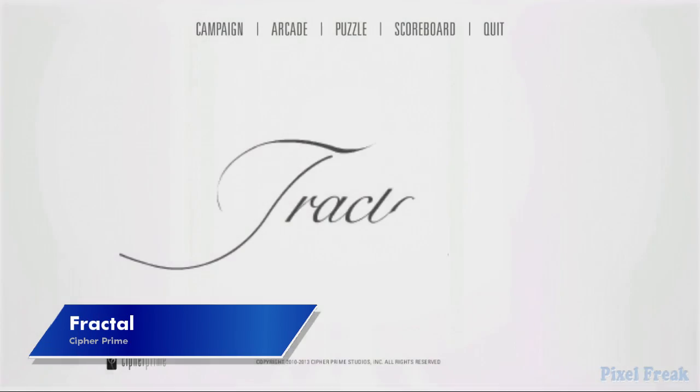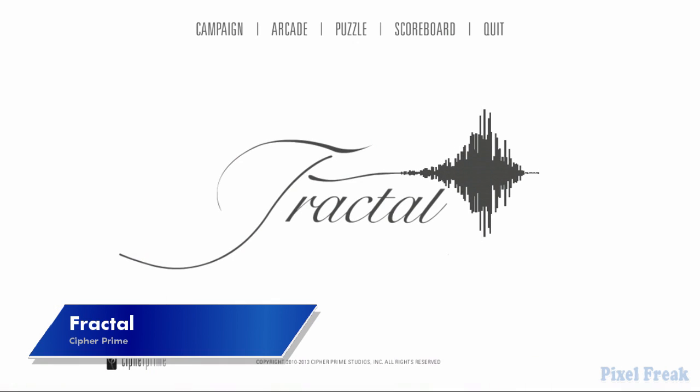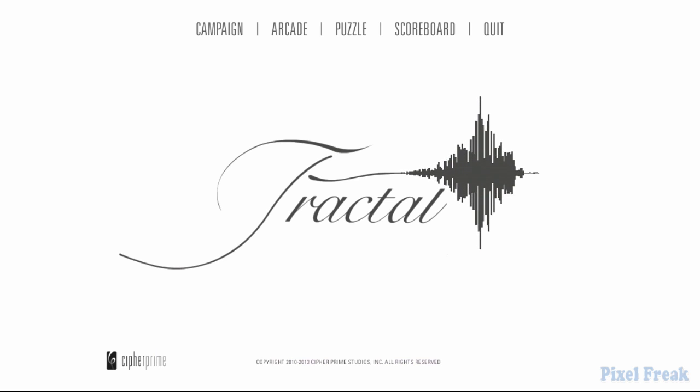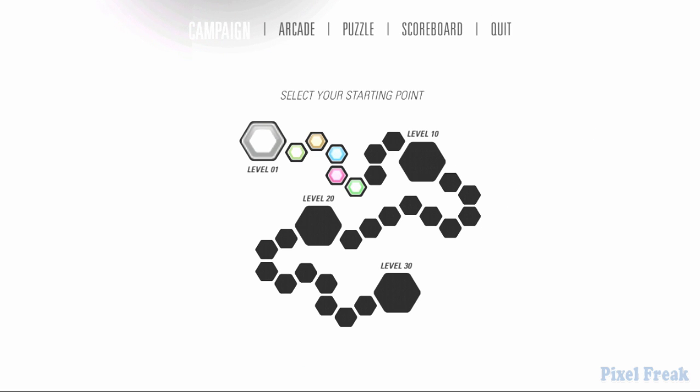This is another one of the Humble Bundle games that came out this afternoon. This one is a puzzle game where you push the hexagons around on the screen and try to match them up into different blooms. I'll play this one now for about half an hour or so. Let's jump into the campaign, and I'll show you how it works. We'll play one of the earlier levels here.